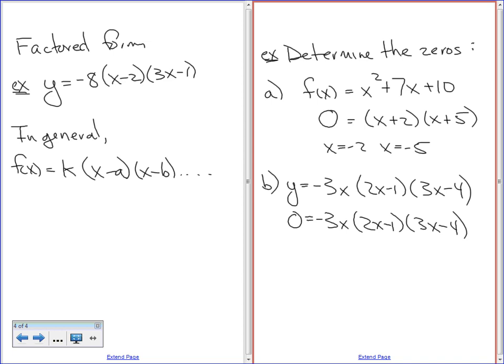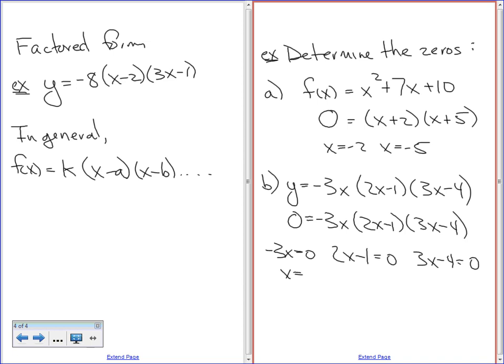And then if you're from here, if you go straight to the answers, that's fine. But if you can't, how I get the answers is that this term multiplied by this term multiplied by this term gives me 0. And the only way you can get 0 in math is if one of these guys has to be 0. So you'd say either the 3x minus 1 has to be 0, 2x minus 1 would be 0, 3x minus 4 would equal 0, and then you solve each one of these.